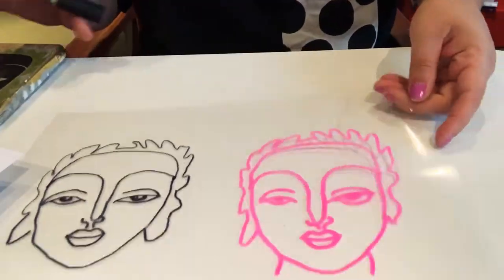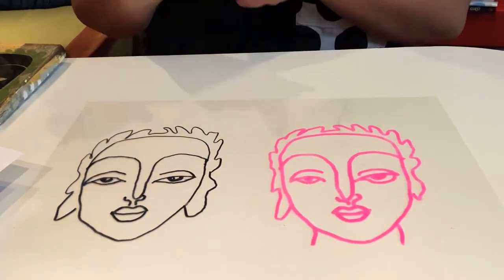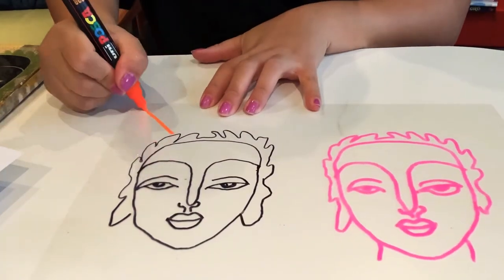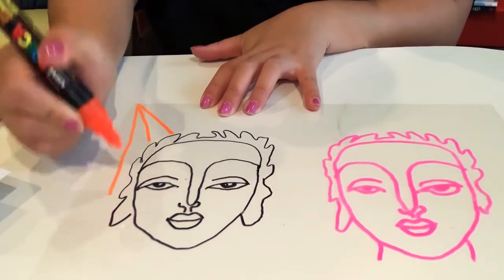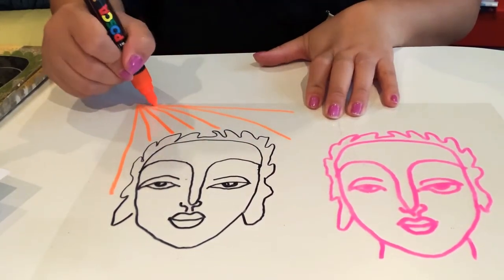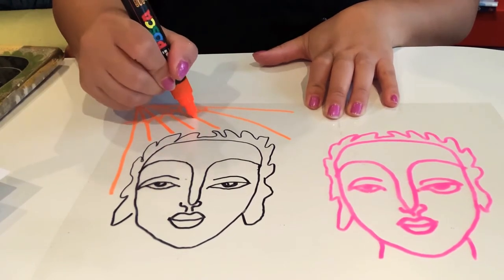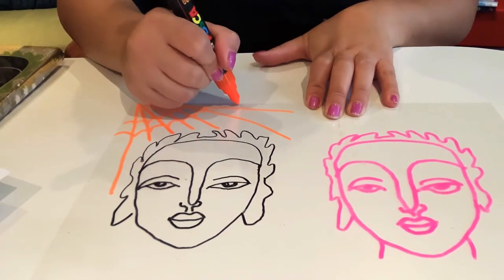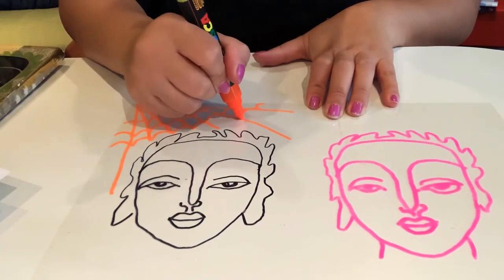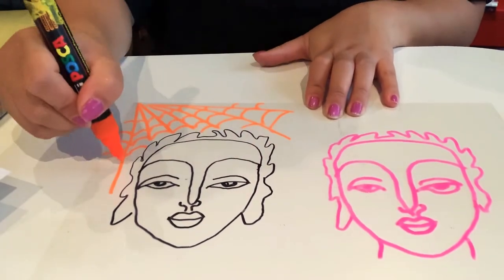Which one do you like? I love it. And what you could do to honor Andy Webb is you could technically put some spider webs in it. Like that. Remember, now we're just going to use our bouncy lines to make the web. And this will be inspired by Andy Webb, Artist by Marie Coote. I love it.